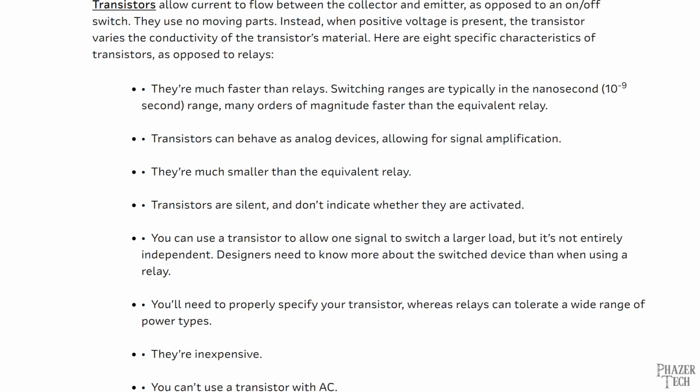But of course, there are pros and cons to everything, and relays have their own limitations. One of the biggest limitations in relays is that they can only be on or off. There's no in between, as opposed to transistors, which can deliver a variable voltage, and this voltage can be easily controlled as well. Another limitation in relays is that they're relatively slow. So in cases where you need to switch a signal on and off extremely fast, which is common in digital systems, then you'll need to use a transistor.